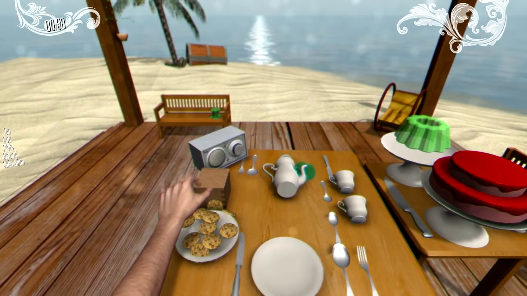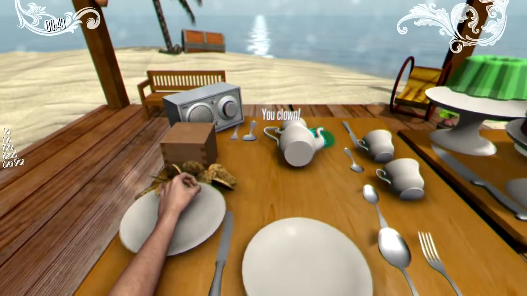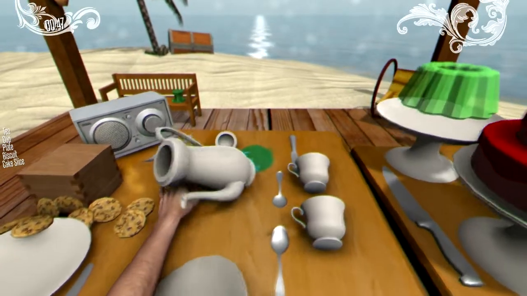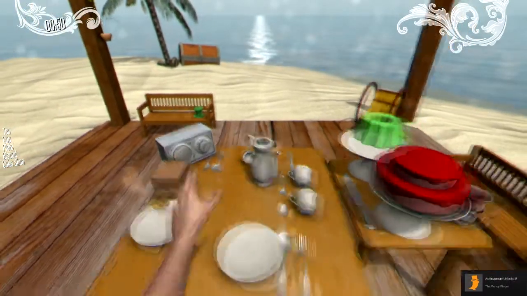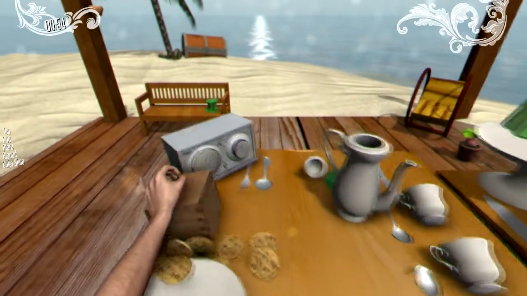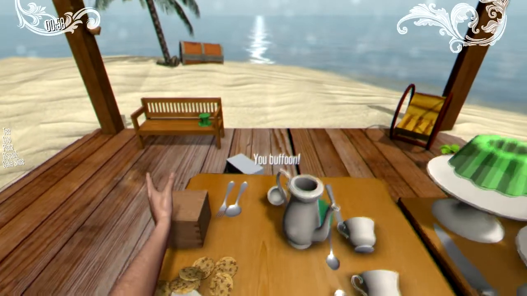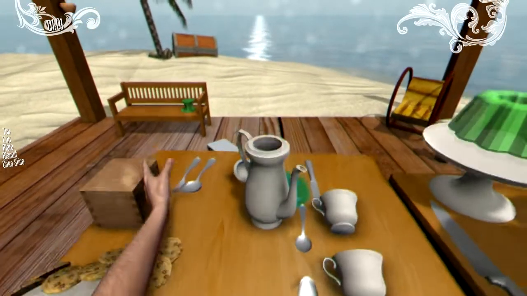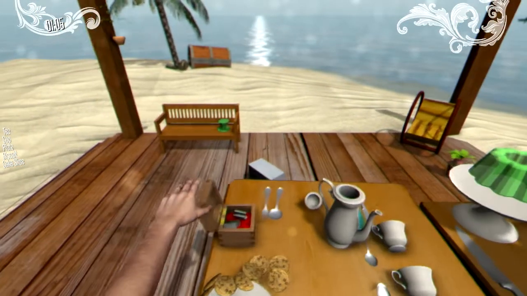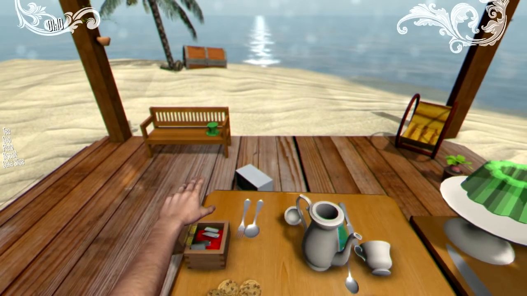Right, use the fingers, and then... No. Get the teapot, first of all. There we go, beautiful. And then, what I need to do... do I open this? What? Is it... It's just... Oh, perfect, right. And, what's in here? I don't know what that is, but I'm gonna pick it up. Let's go for it.